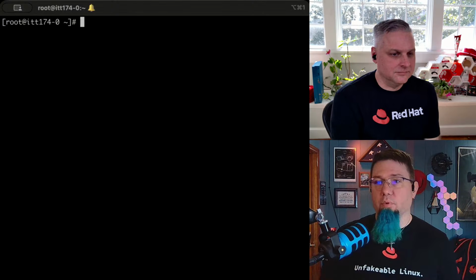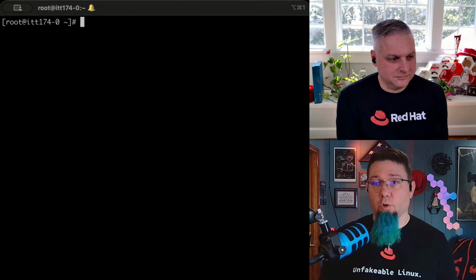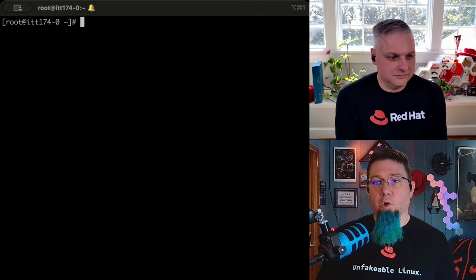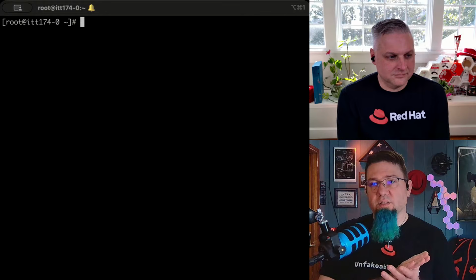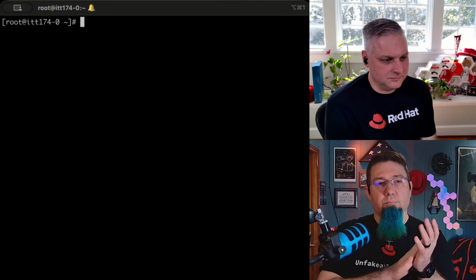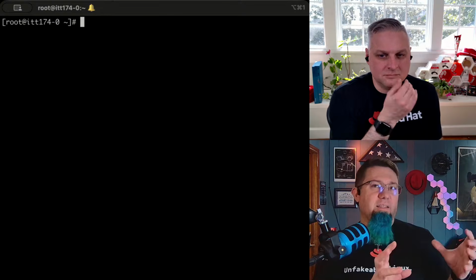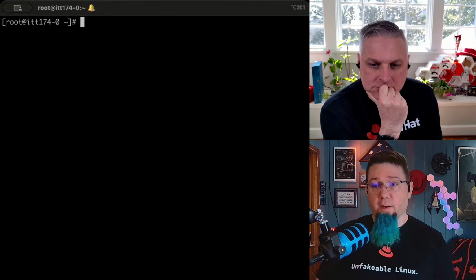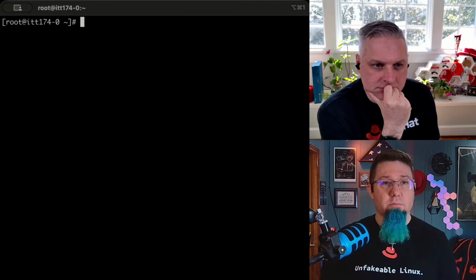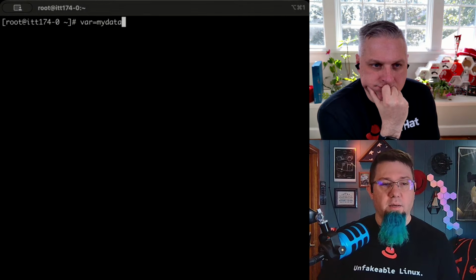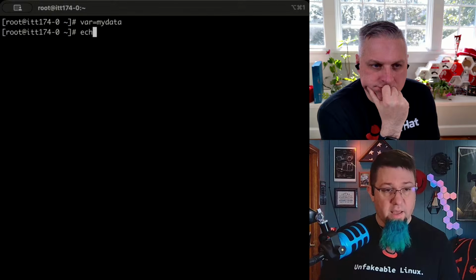Okay. So how are these interpreted by Bash? And I've got a couple of examples here. So we're going to start with the curly brace one. With the curly braces, what this does is it kind of hard defines the variable that you're talking about. So if I set a variable, not dollar, I do like var equals my data. Okay. And then I did echo dollar var.